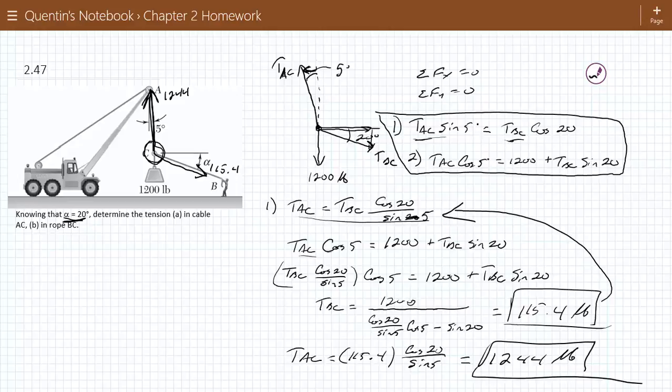So let's do a little bit of a sanity check. Does that make sense? Well, okay, right off the bat, at this point there's two forces. There's this one pulling down, and this one has a down component. So the force up here had better be at least 1,200 or more. And basically, it's going to be the 1,200 of this plus a little bit that you're adding from over here. So 1,244, sure, that sounds lovely. And 115.4 off in that direction, okay, that's reasonable. A person can maybe pull with 115 pounds of force. So it kind of passes the smell test.